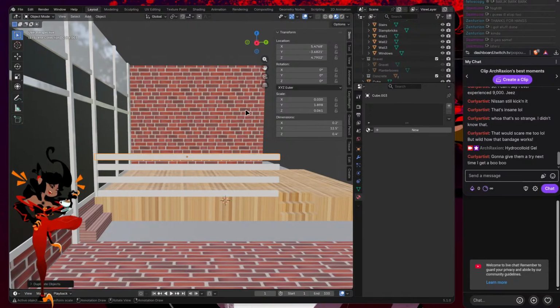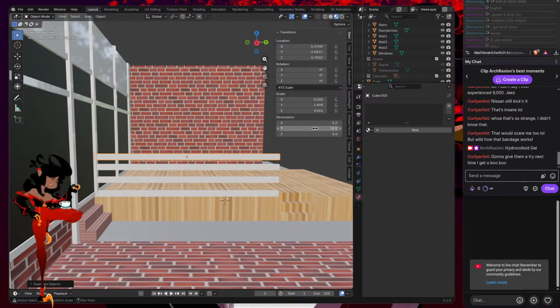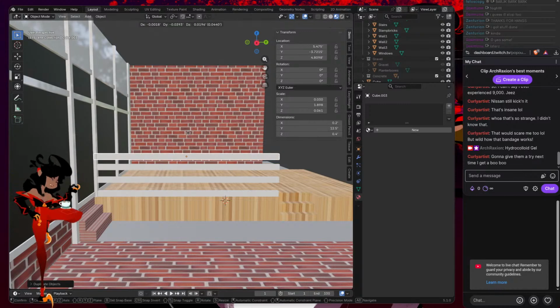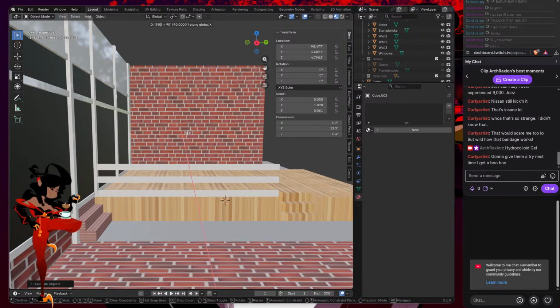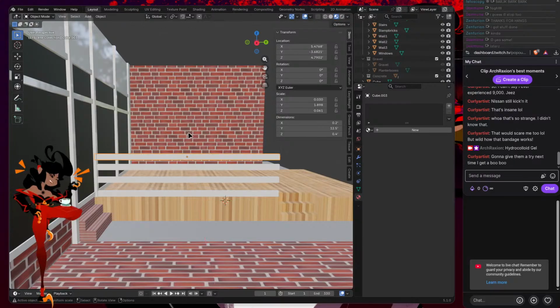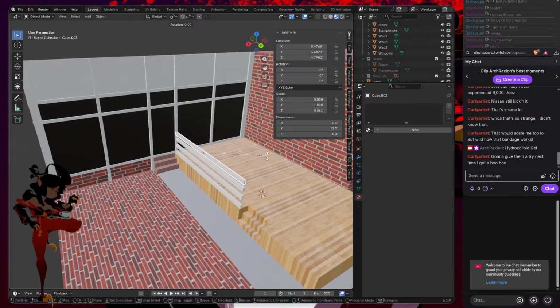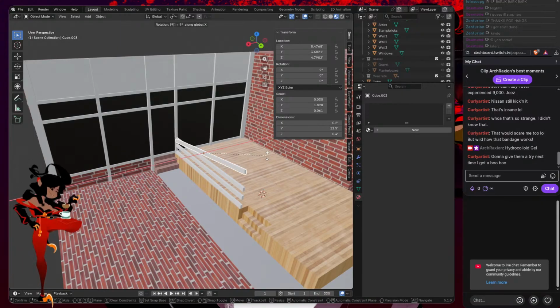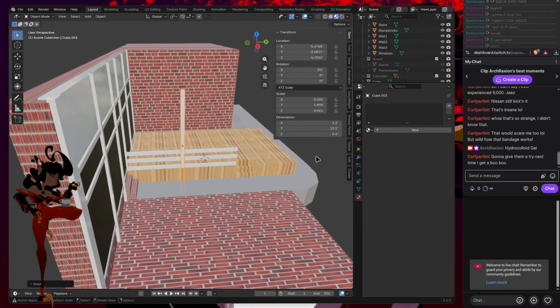Shift D Z, and I'm going to keep the dimensions 2 by 4. I'm going to rotate this on the x-axis by... Where are you going? Hey, come back here. Rotate by the x-axis 90 degrees. Thank you.